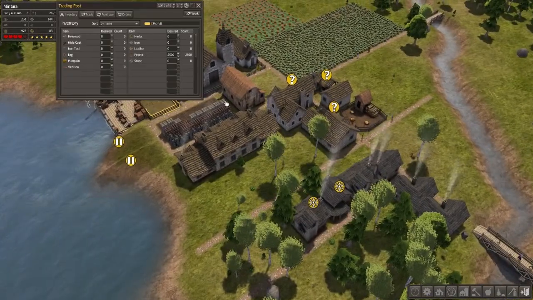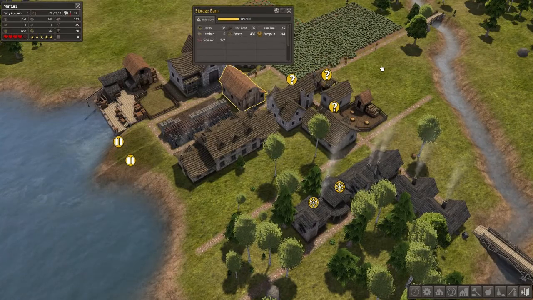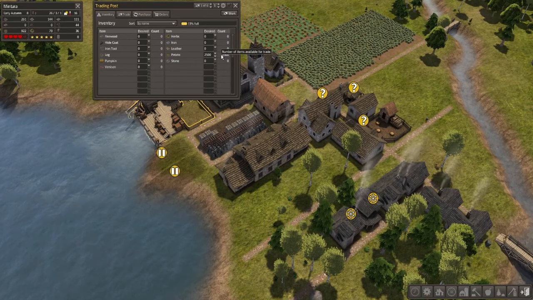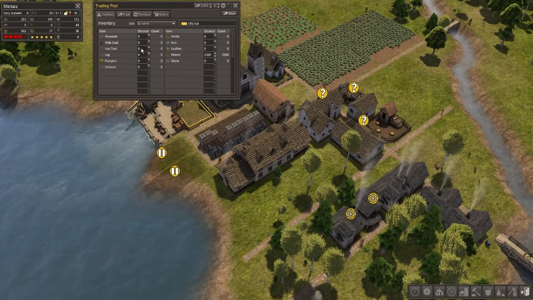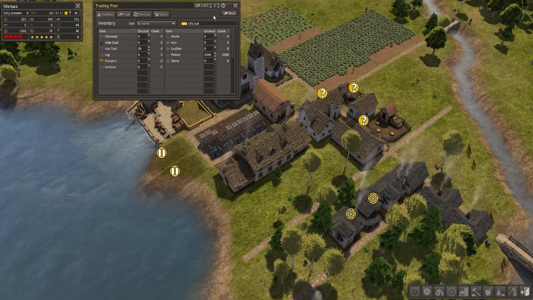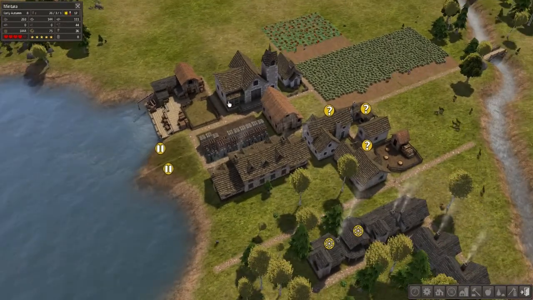Man. Alright, now food. Yeah, we only have 500 potatoes now, because they've all been moved in here. We no longer own these potatoes, I guess. I'm going to go ahead and move some iron tools over here as well. We'll move 20 of them. Iron tools are valuable. I think they're worth like 8.